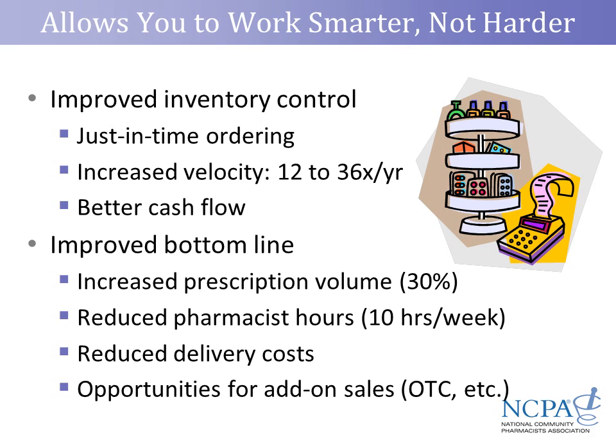The results we've seen so far have been pretty amazing. We have one pharmacy that was able to reduce store hours by 10%, cut payroll expenses by 50%, and triple inventory velocity from 12 to 36 turns per year, which I think is pretty impressive. And another pharmacy saw a 30% increase in gross margin. Saw a 30% increase in prescription volume and a $1.87 increase per prescription in gross margin. Sorry, I got a little tongue-tied there.